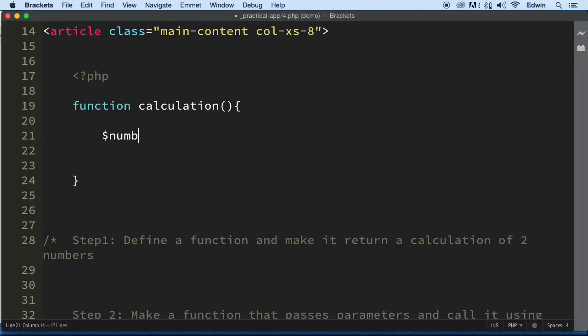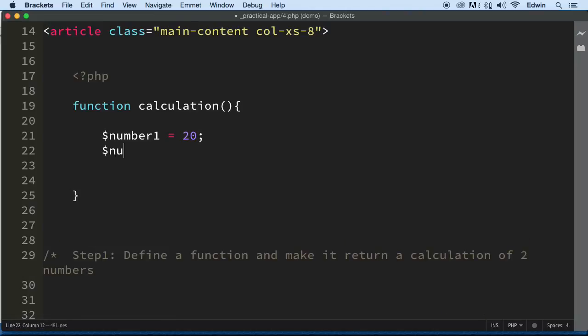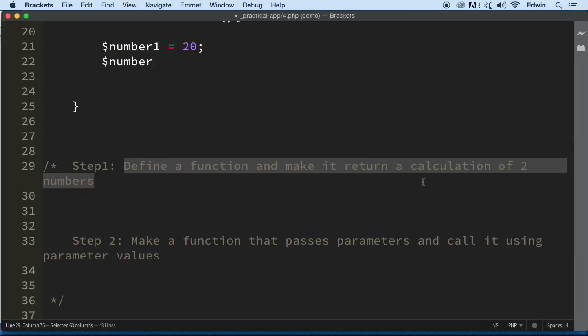Well, first we need to make the two numbers, number 1 and number 2. The reason I wasn't so descriptive is because you should be able to get the idea since you watched the lecture.